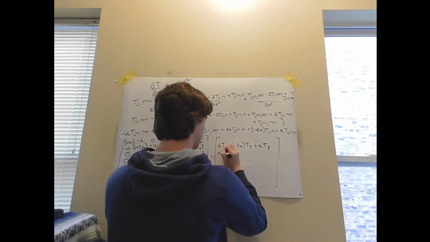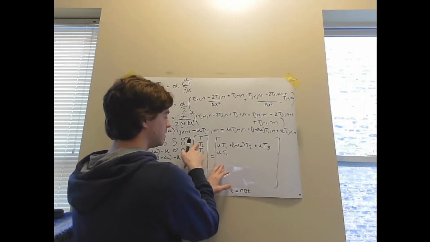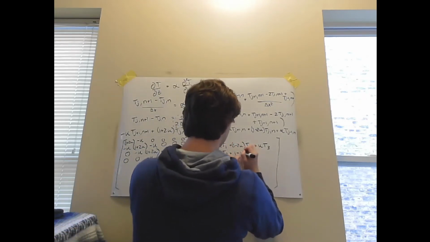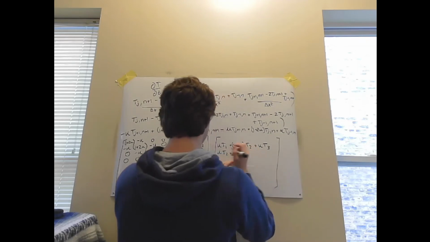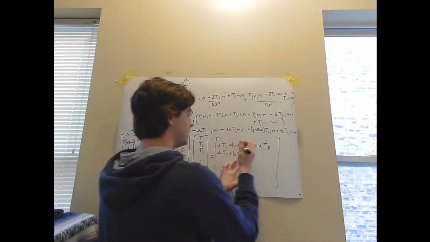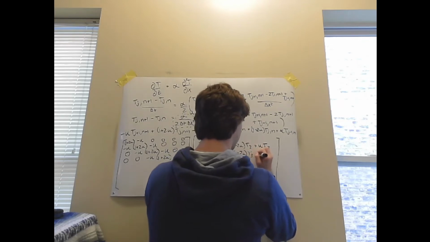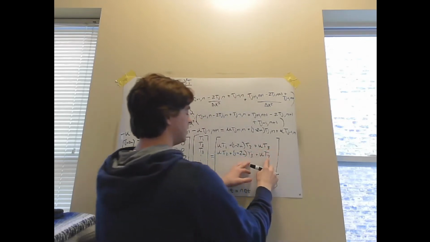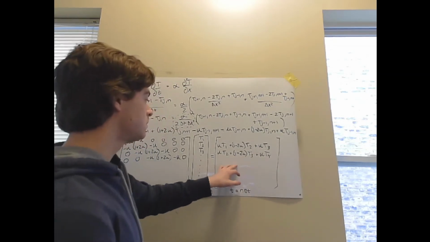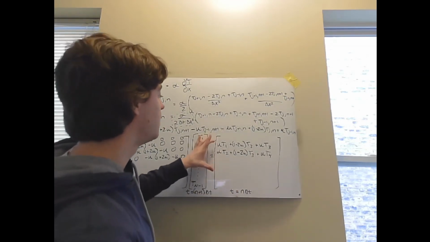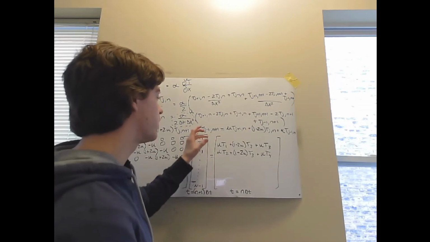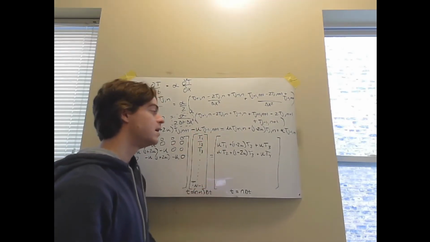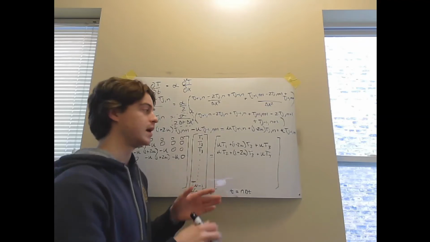Now I can go ahead and write this for the next one. It's going to be u times T2, which is the previous increment, plus 1 minus 2u times the current one, which is T3 for this line, and then u times the next increment, which is T4. And so this line will be the same for all of these lines in the matrices, except for the first and last one, because we know those temperatures on the edges.